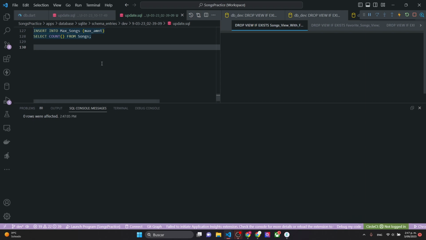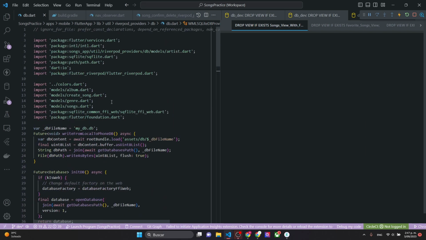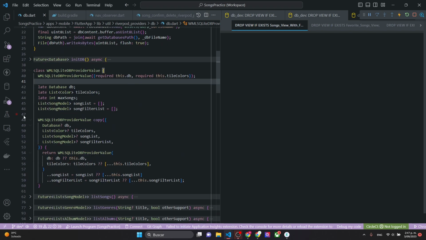Now essentially, I want to try to restart the app. And now I think of db.dart. Right, so this is the initdb. Don't necessarily need that there.